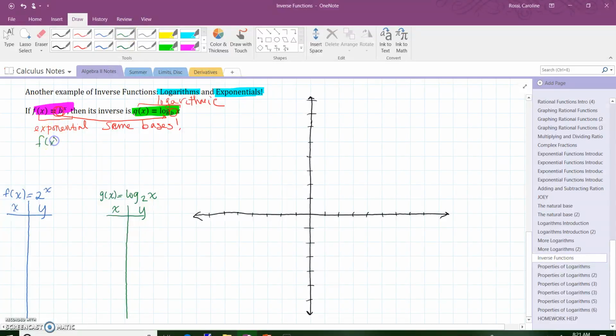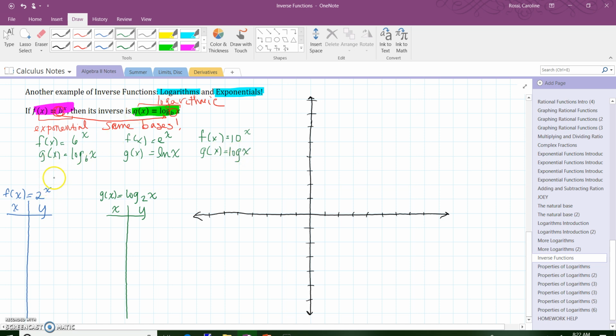So what that means is, let's write some examples of inverse functions so you get the hang of this. If I have an exponential 6 to the x, what would the inverse be? So it's going to be a logarithm. The base is going to be the same. Log base 6 of x. What if I have e to the x? That's a very common exponential function with modeling. What would the inverse be? Well, it's going to be a logarithm with the same base. So, okay, I'm not going to write log base e. I'm going to write natural log of x. Another one to make sure you're okay with, if I have 10 to the x, what would the inverse be? That would be log base 10. I don't even have to write the base if it's base 10 because it's the common log.